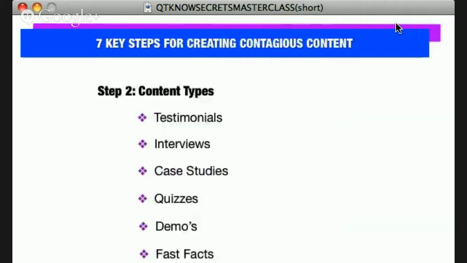Other types you may be familiar with are testimonials. They could be interviews, case studies, data like fast facts, demos, demonstrations, quizzes. So there's a whole range of different content types you can use to portray your content or information. A resource you get in the Blueprint program is an exhaustive list of content ideas targeted for candidate attraction, and it's truly an indispensable tool for creating really unique content.